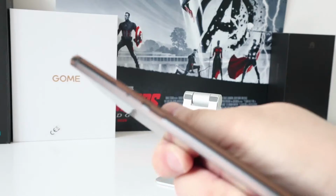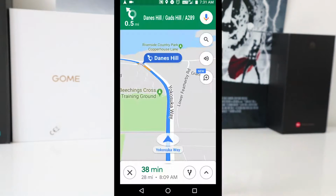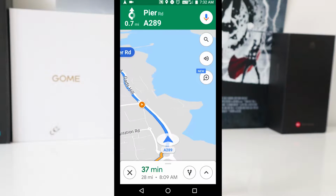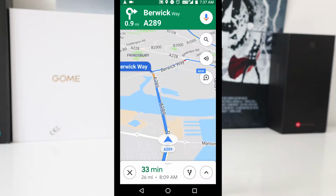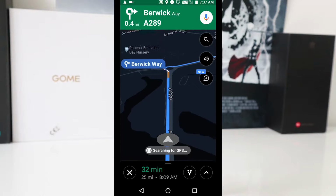There is a rattle though in there. That's a slightly little downside there. So there's a tiny rattle on the buttons. Be pleased to know that GPS works really well and is super accurate. Using it through the week, travelling to and from work, had no problems at all. The only issue I did have was low battery life, because at that point in the day it was very, very low. So that was my main worry. But luckily it held out until I got home.